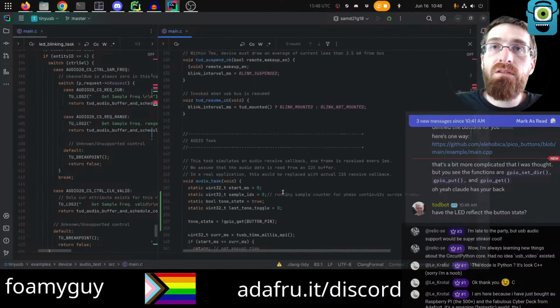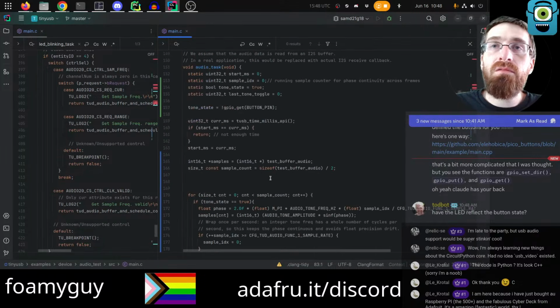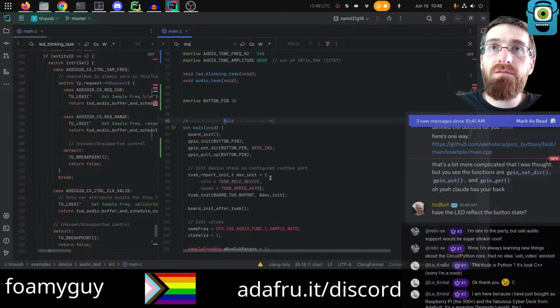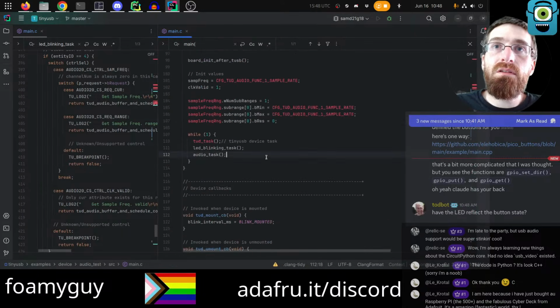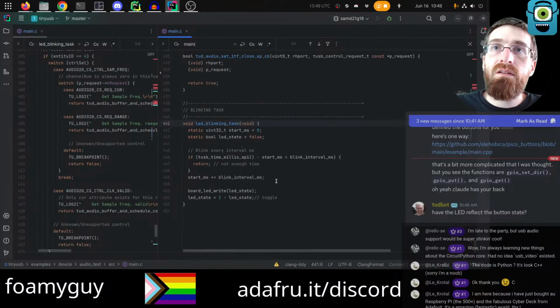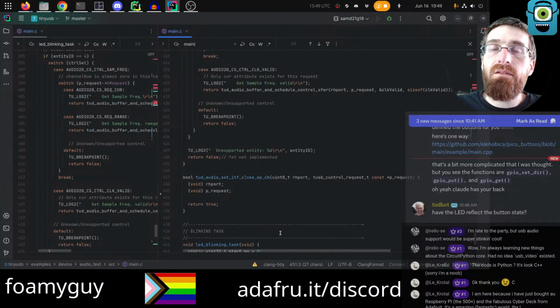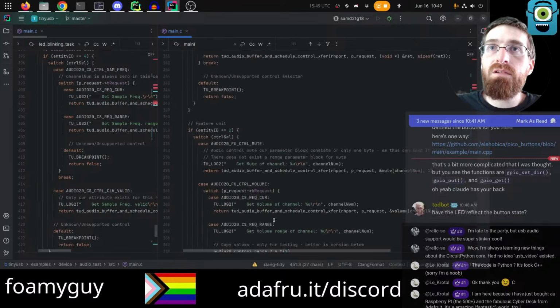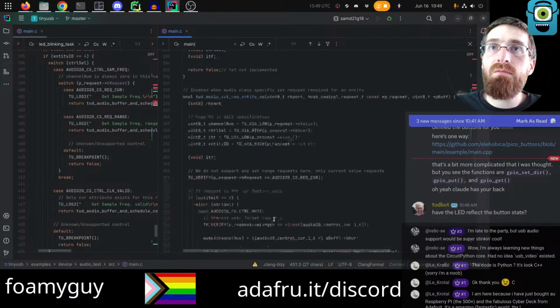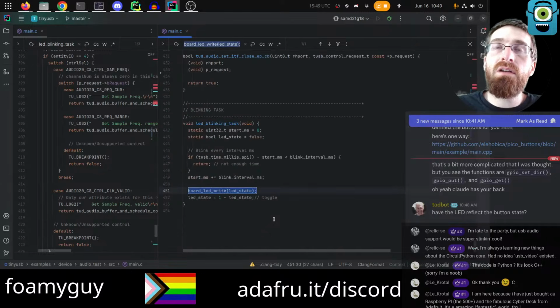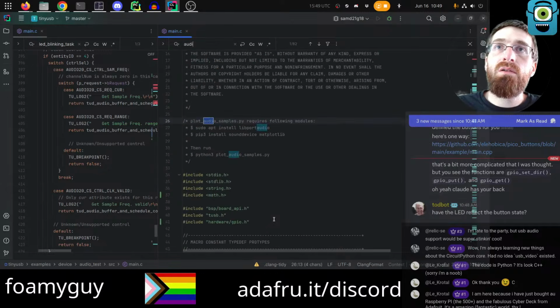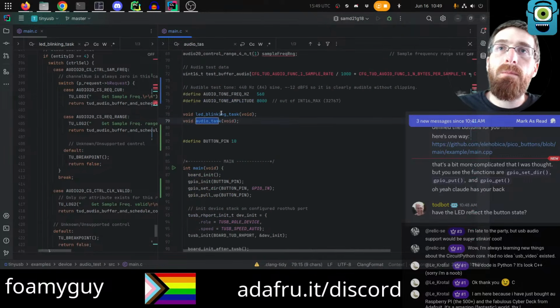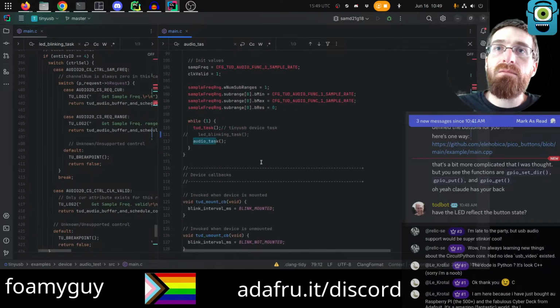So instead of, in fact, why don't we just turn off the LED blinking task there. And instead write the tone state also. So then it should be LED on whenever the button is down.